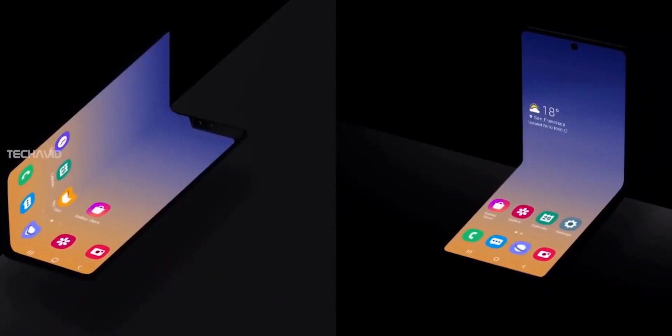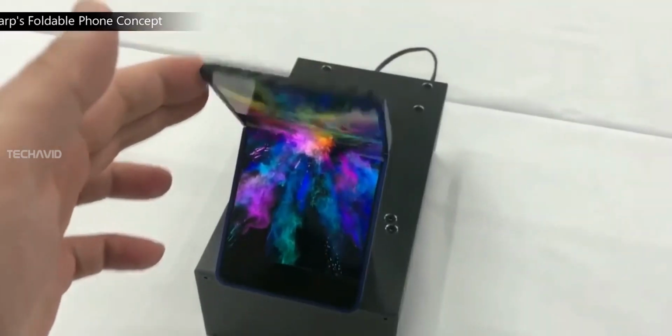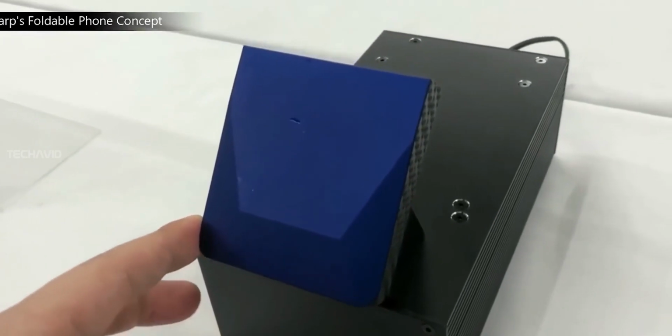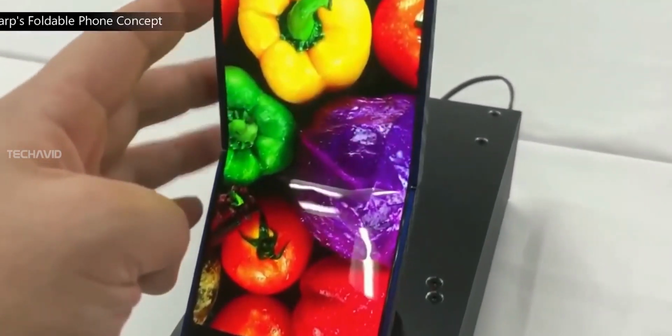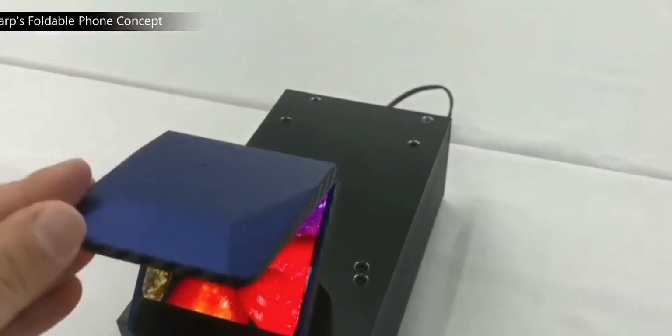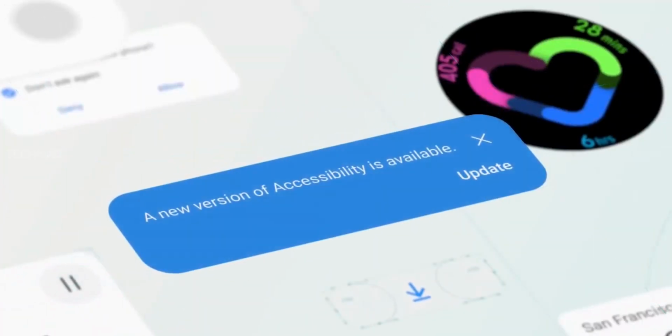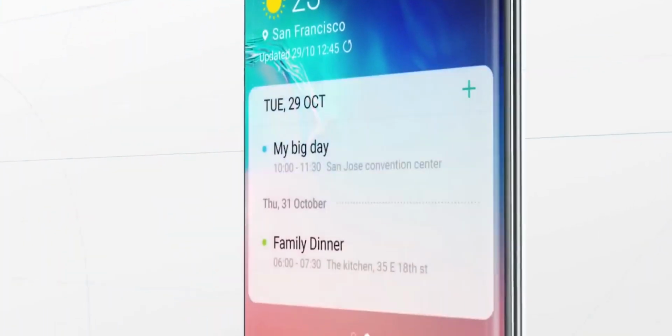They haven't revealed the screen size, but as per past leaks, it's expected to have 6.7-inch screen size with 21:9 aspect ratio for cinematic experience, which most of the recent phones have implemented as well, and a 1-inch screen on the outside for smaller tasks. The Galaxy Fold 2 will no longer be a smartphone that can turn into a tablet, but rather a pocketable device that can turn into a regular sized phone.